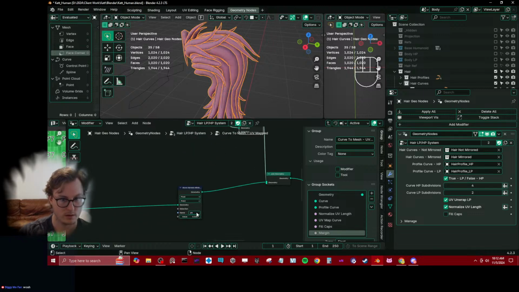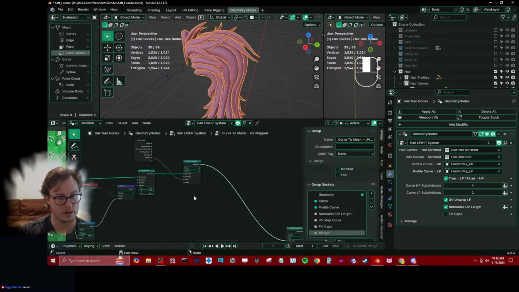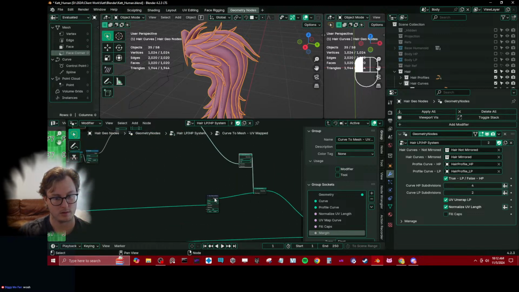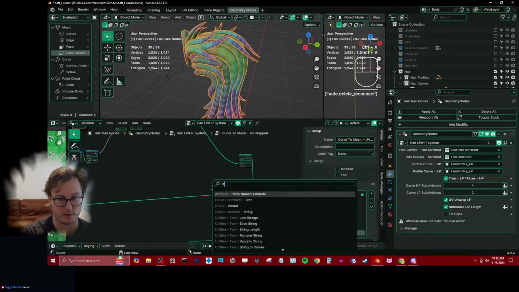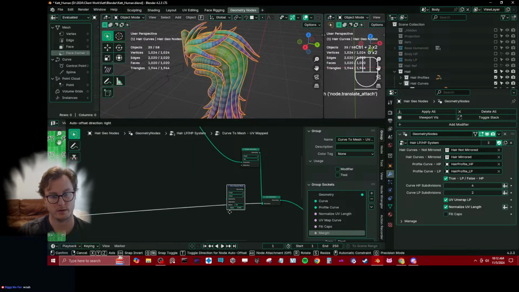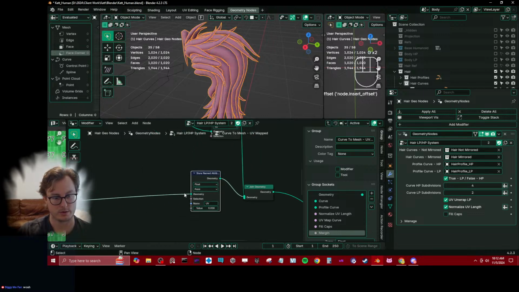We should be able to take store, to be able to transfer. Store as UV.